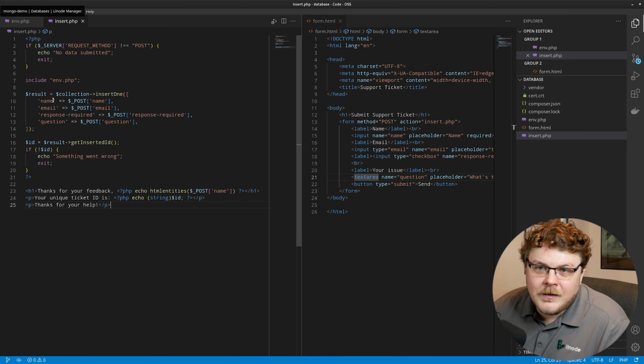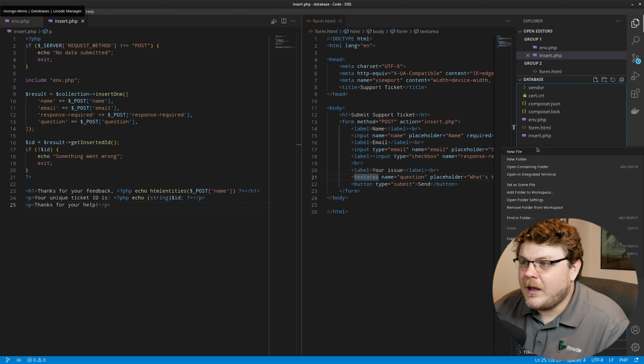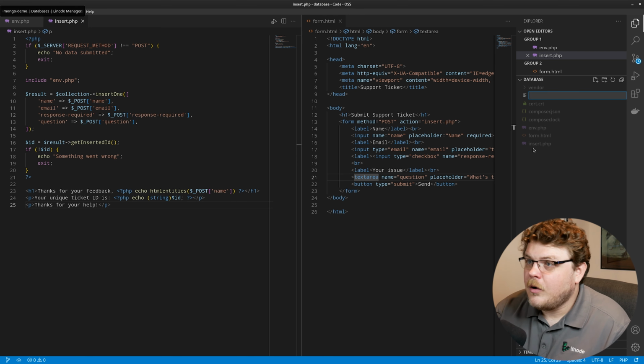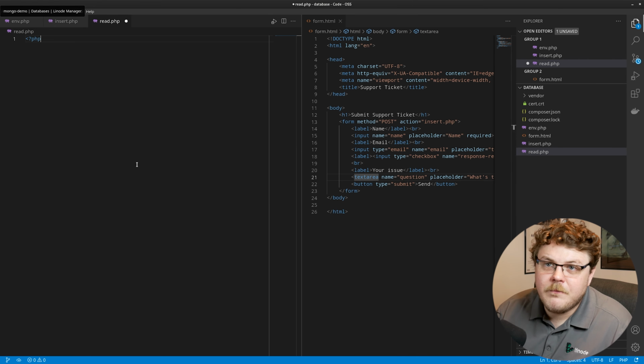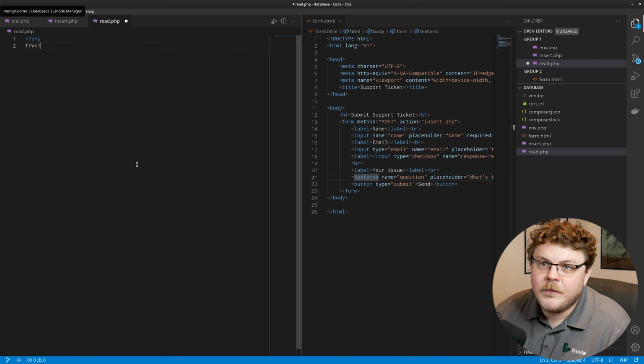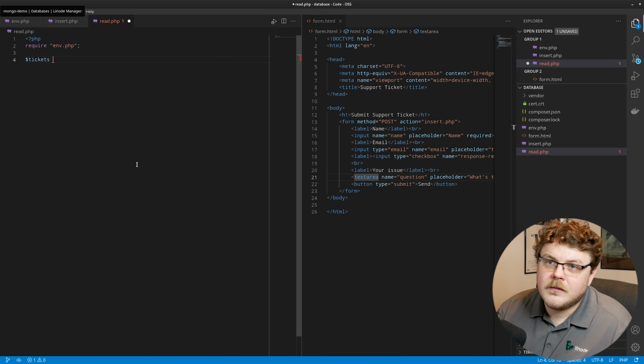So now that the ticket database has some tickets in it, or at least one ticket, let's go ahead and create a file. We're just going to say read.php. And we're going to say PHP. We're going to say require env.php. Tickets equals collection find.